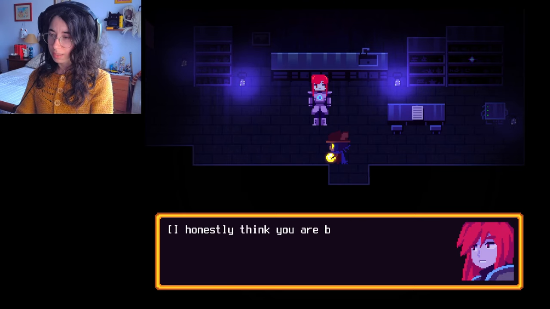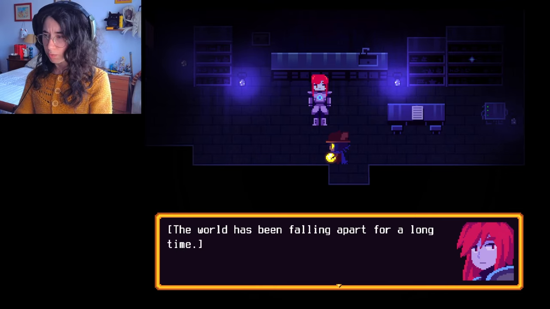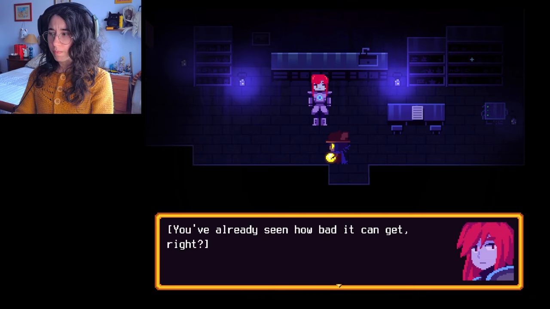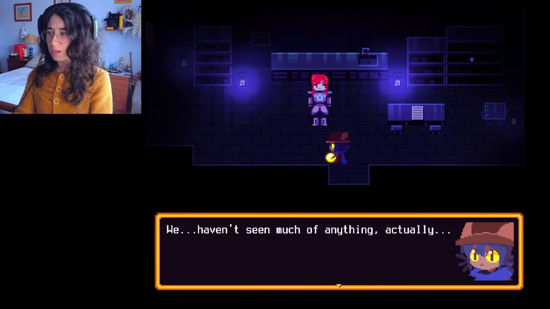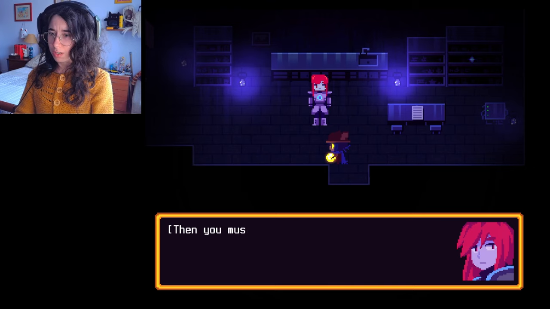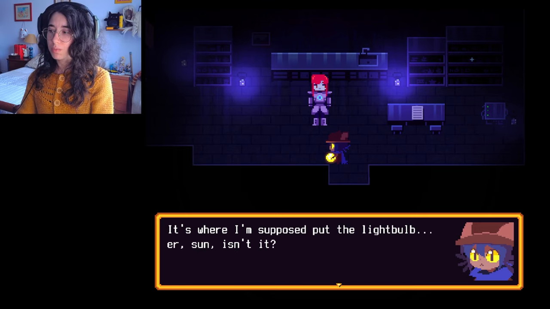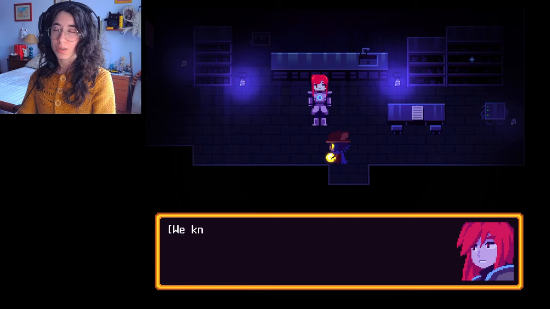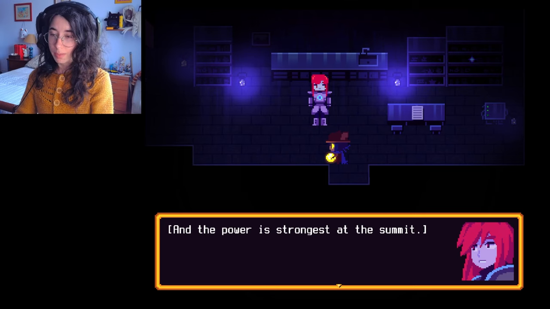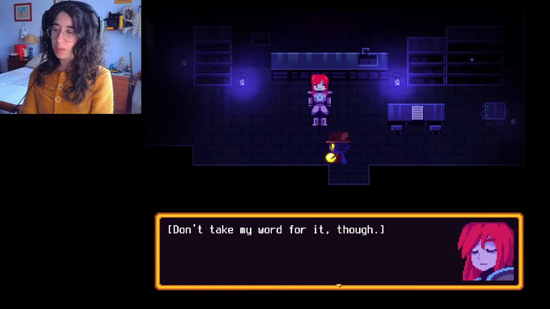This is going to sound cold, but I honestly think you are better off just leaving, letting the world die naturally. The world has been falling apart for a long time. This manner of decay, it's highly improbable that the sun can fix it. You've already seen how bad it can get, right? We haven't seen much of anything, actually. And we can't really just leave. Oh, so you just got here. Then you must be headed towards the tower. It's where I'm supposed to put the light bulb. Sun, isn't it? Yes, at the very top. We know that the tower contains a force that nobody could comprehend, and the power is strongest at the summit. Maybe it will send you back home after you complete your mission. Take my word for it, though.